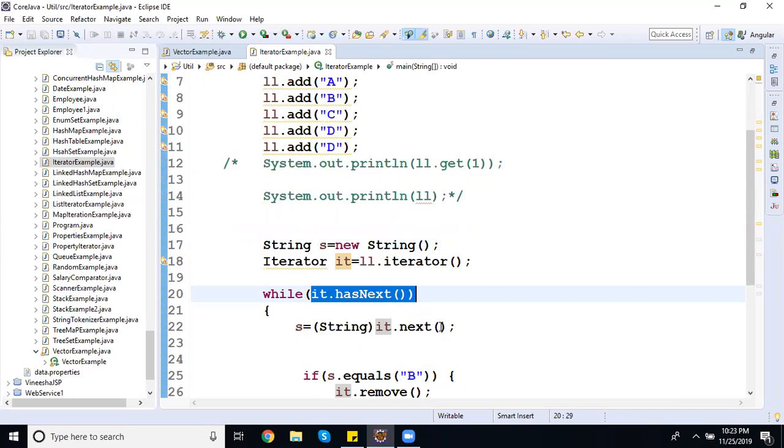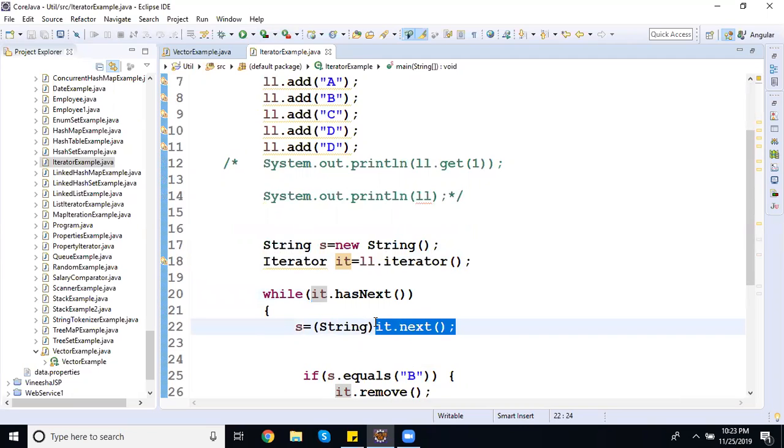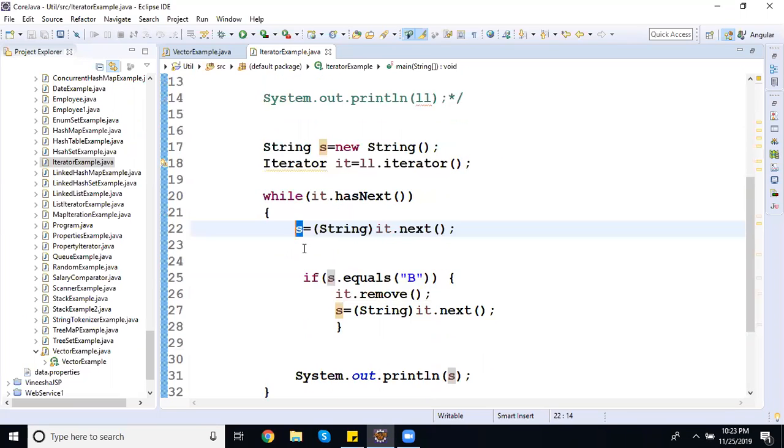If I have elements, I'm getting the first element, converting into string, storing into s. If that is matching to B, I'm removing that element and moving to the next element. If not, I will be printing that element. Each and every element I'll check.